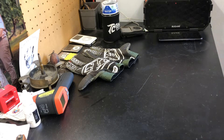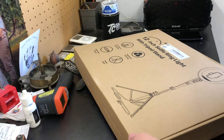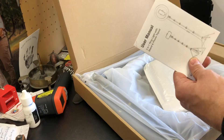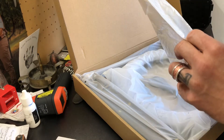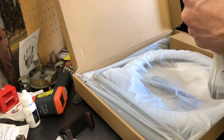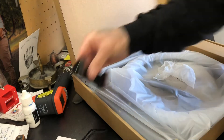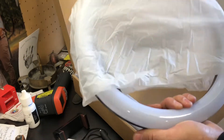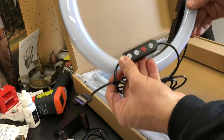Today very well could be the last day I have to hold my camera up with a water bottle as a tripod stand. Let's get to it — the user manual says this thing comes with a USB controller and a tripod, plus a selfie stick so I can do motoblogs, a ring light, and another controller.